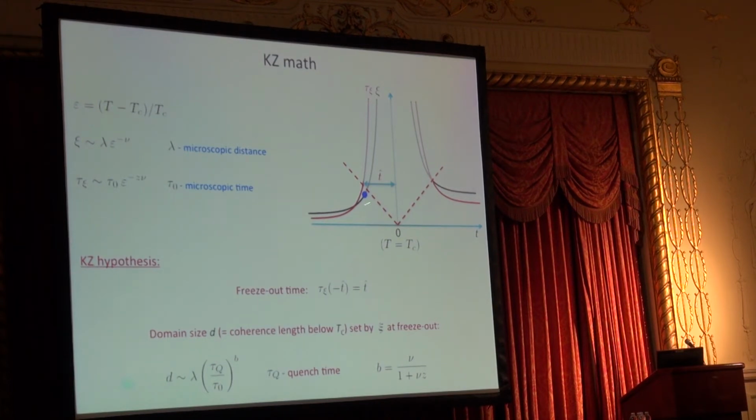And the point where it freezes is, again, intuitively very simple. As you move along this line, as you're cooling the system, they say at the point where your relaxation time is equal to the time you have left until you're going to hit Tc, that's where the correlation length freezes. There's no chance to follow adiabatically anymore, okay? And with these, I'm not doing it here, but it's really just a few lines if you try at home. With these few equations and a few lines of algebra, you get this universal prediction of the Kibble-Zurek scaling law, which tells you that the domain size scales with some power of the quench time, and this power is just a function of nu and z, okay? So it's different for a different universality class, but for all systems in the same universality class, it's supposed to be the same.